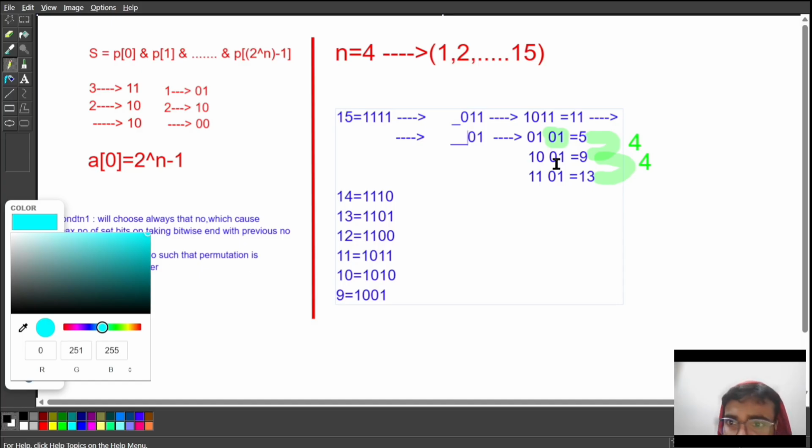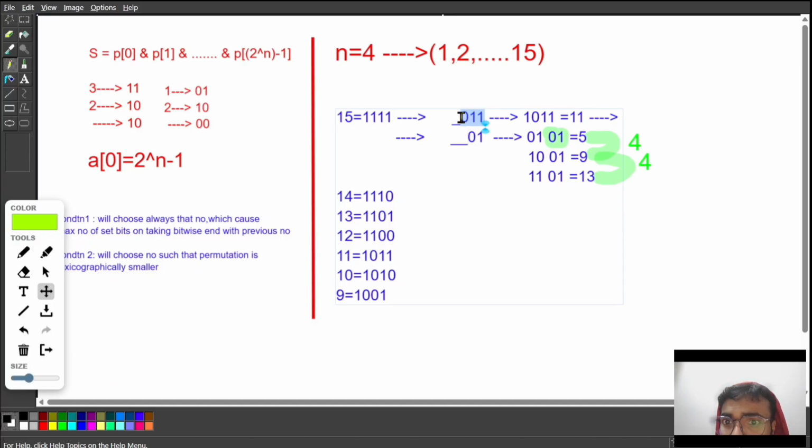If I try to show the same thing here, let's do it once. 0, 1, 1, right, guys? Oh my gosh, my highlighter is not at work. Okay, 0, 1, 1. I am adding at bit position 3, isn't it? Up to bit position 2, our value is fixed. And this value, let me try. Okay, you will get this is the one.